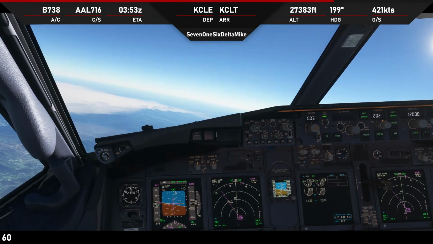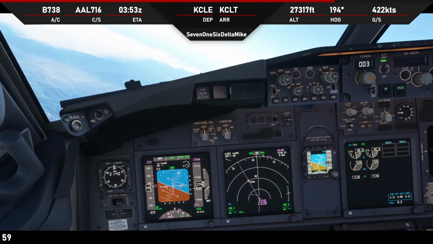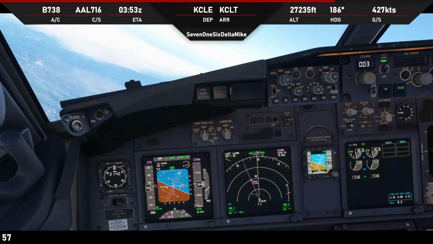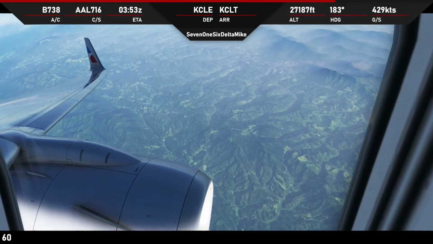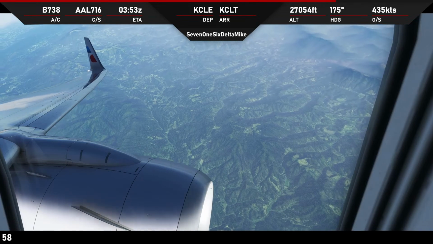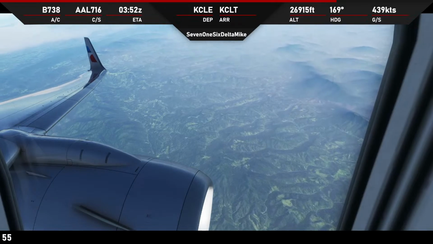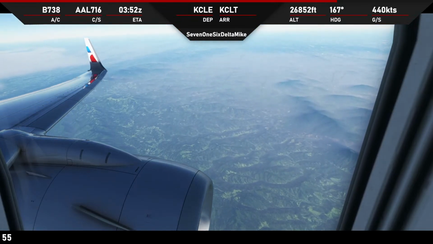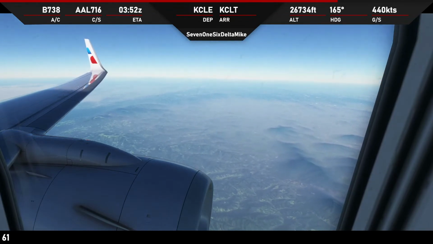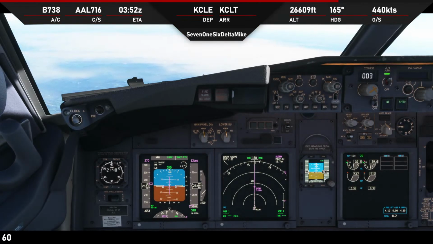All right, here comes the turn at Willem. And at Willem, we got to be at 270, and we are coming down. We're right at 268, so we're right on the money on speed. And looking out that window here. All right, 263 now for 12.